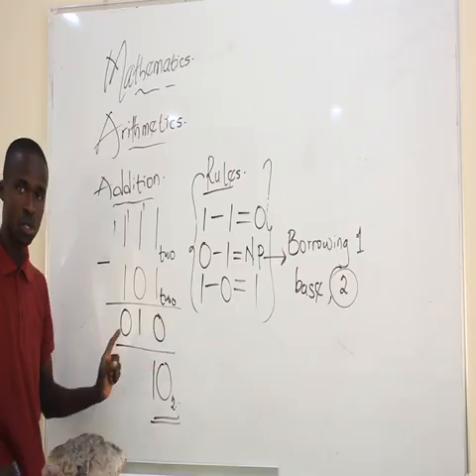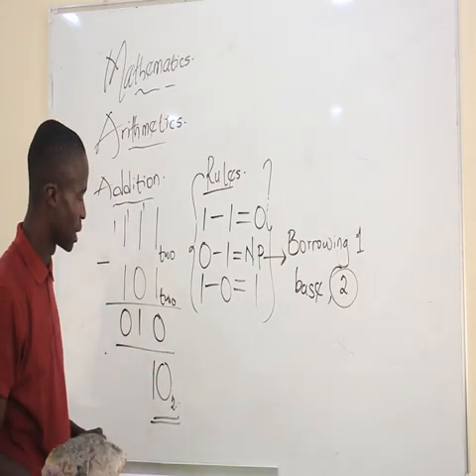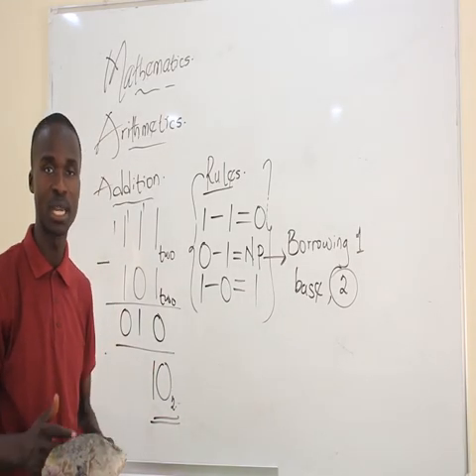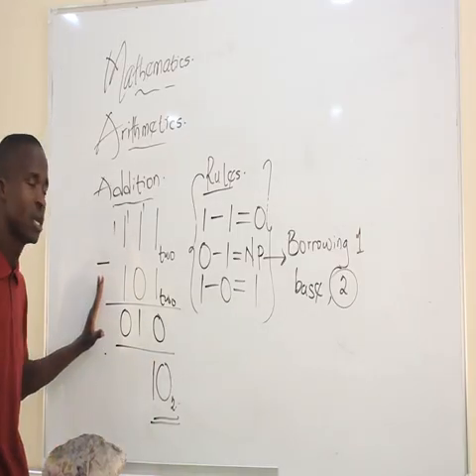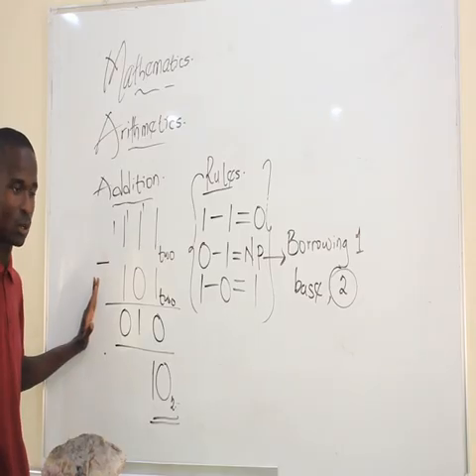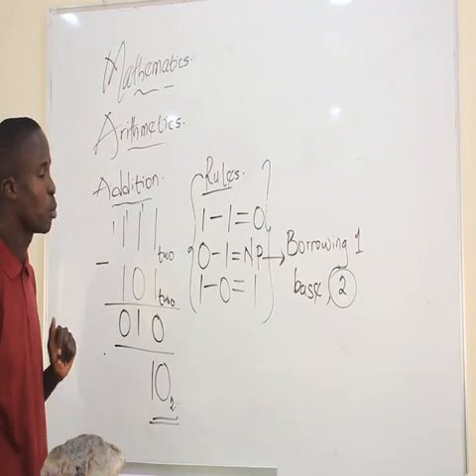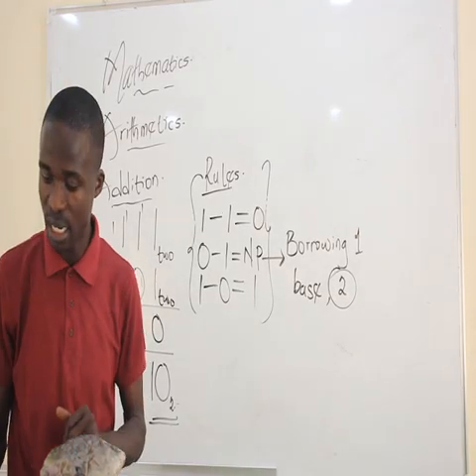The base will be subscript. So you write it down like this. This is how to represent it in binary operation. So this is under subtraction. And under multiplication now, let me take an example under multiplication.